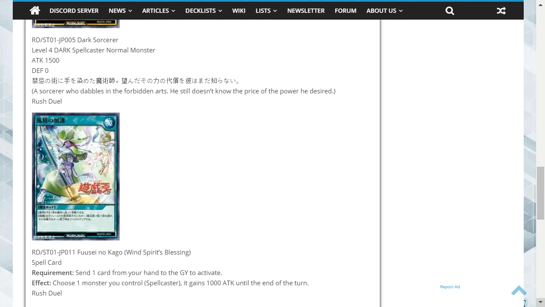It's called Wind Spirit's Blessing, and it requires you to send 1 card from your hand to the graveyard to activate. And its effect is to choose 1 monster you control. It must be a Spellcaster, and it gains 1000 attack until the end of the turn. This is a decent stat boost, but again, it's nothing to write home about. You could potentially do stuff with it. You can make some of your magicians over 3000 attack, such as that Seven Roads Magician. I'm sure it'll benefit various other Spellcaster strategies later on, but again, there are various other cards that are better.